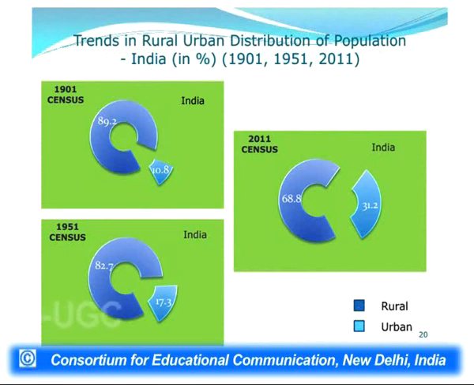Through this diagram, I would like to put before you the history of rural urban distribution. In 1901, India's urban population was only 10.8%, so it was largely rural dominated at 89.2%. In 1951, just after independence, urban areas became 17.3% and rural areas 82.7%. But in the last census, 2011, urban India constitutes 31%, while rural India is almost 69%. So urbanization in our country is increasing substantially and the total rural population share is declining.